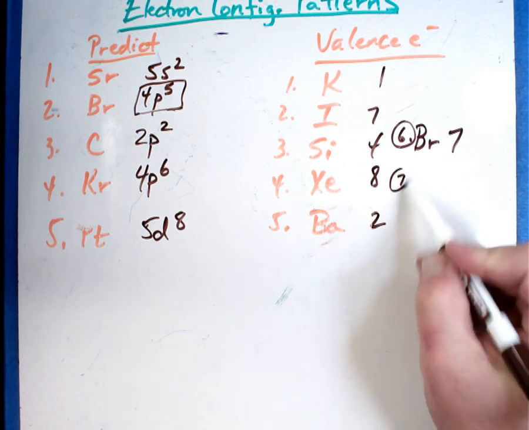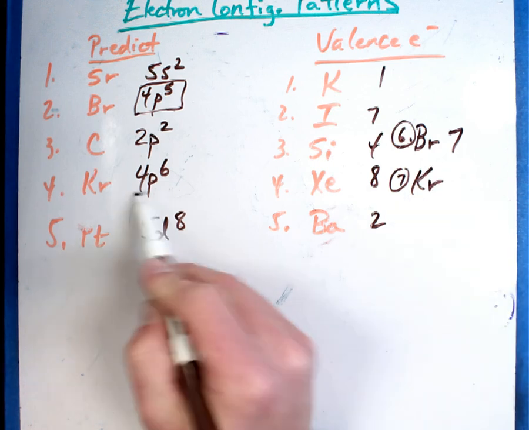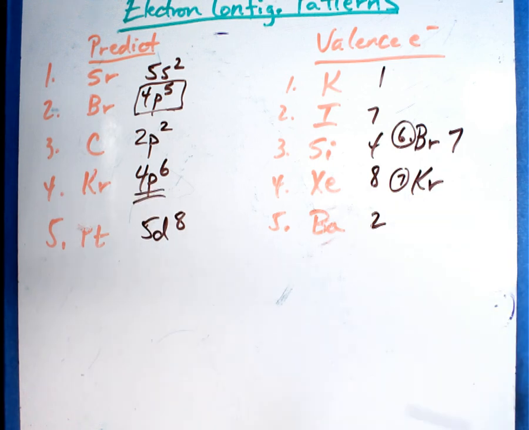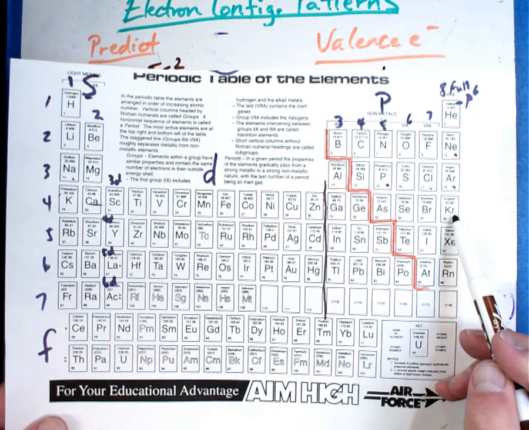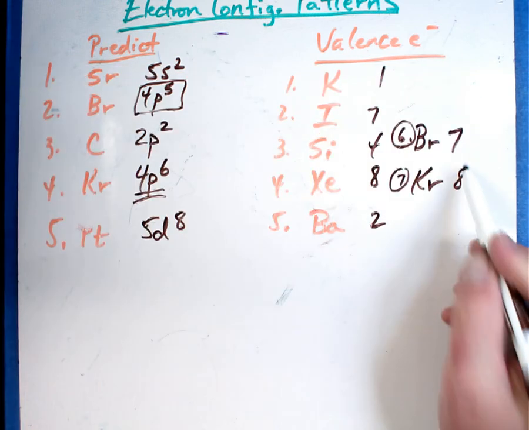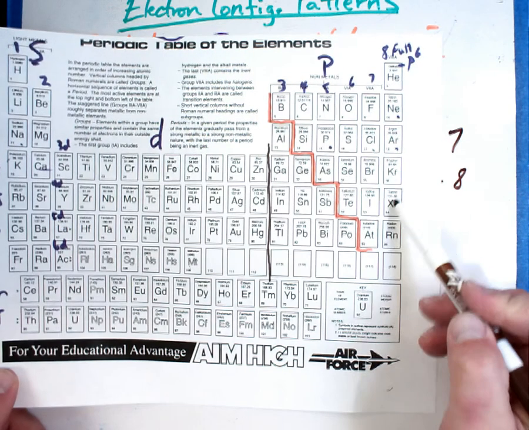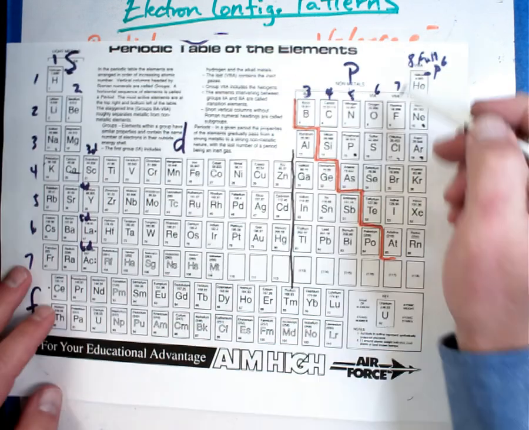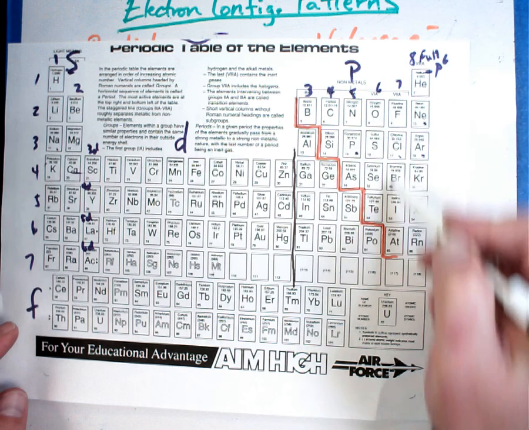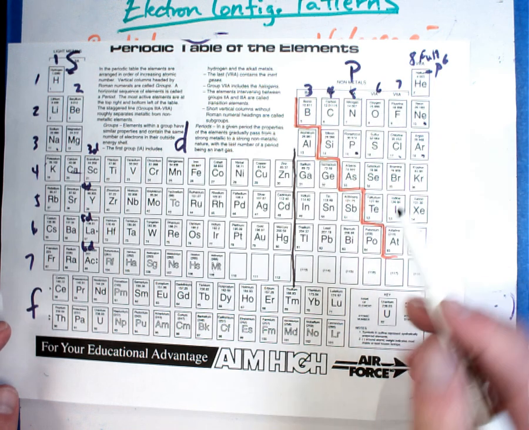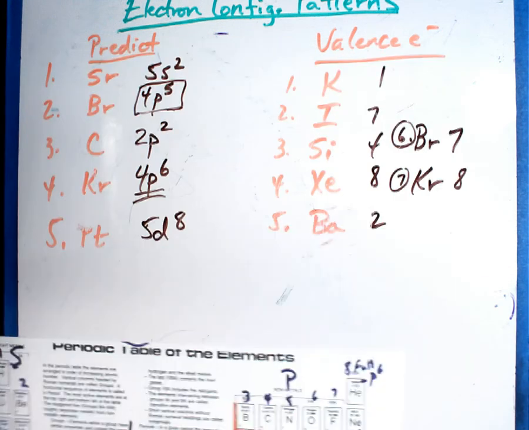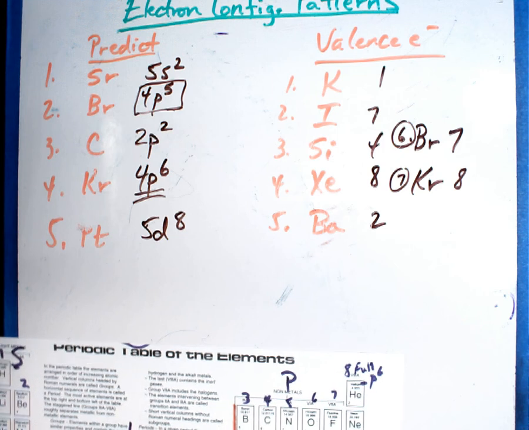Let's say question 7 was krypton. I know this isn't the answer, that's his address. How many electrons are in the ring? Well, krypton's right there, last column. Automatically know it's 8, just like xenon. You'll notice xenon and krypton are in the same column. So things that are in the same column have the same valence electrons, and they actually end the same as well. We saw that in the last video.